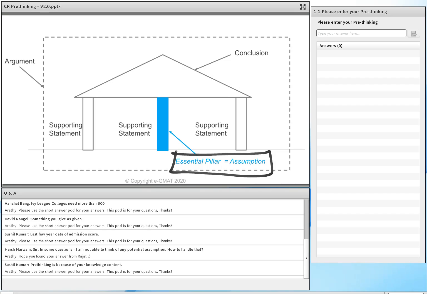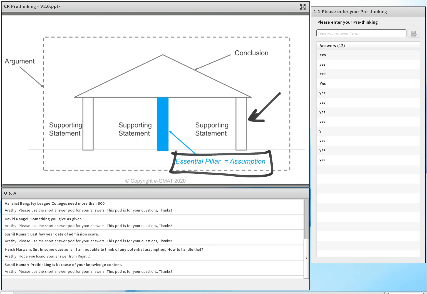Has anyone been in that scenario, solving an assumption question and seeing multiple tempting answer choices? Yes. Those tempting answer choices are typically these pillars. The third argument that we do will have about three such tempting answer choices. These are what we call strengtheners, which means that they make the conclusion stronger, but they are not required to hold the conclusion true.